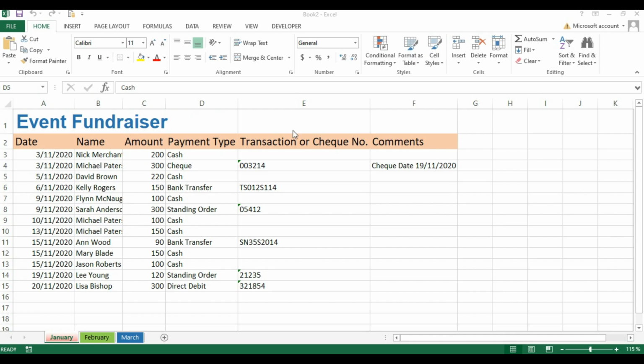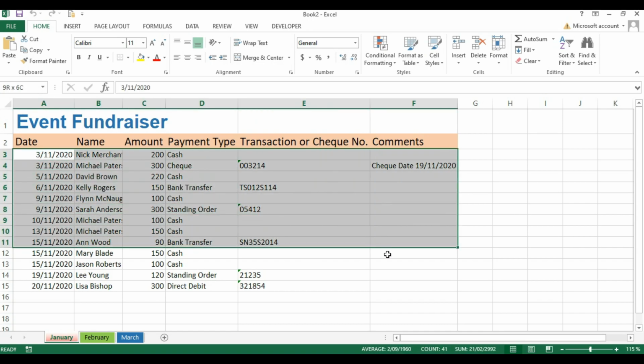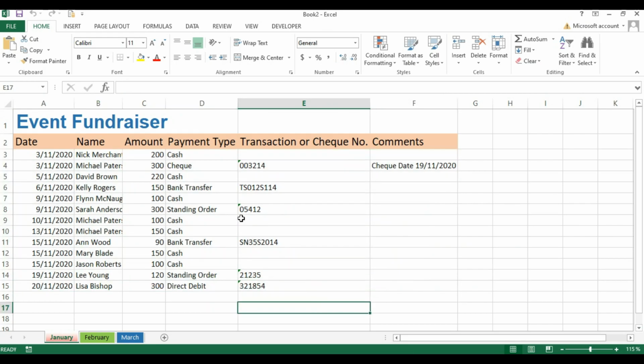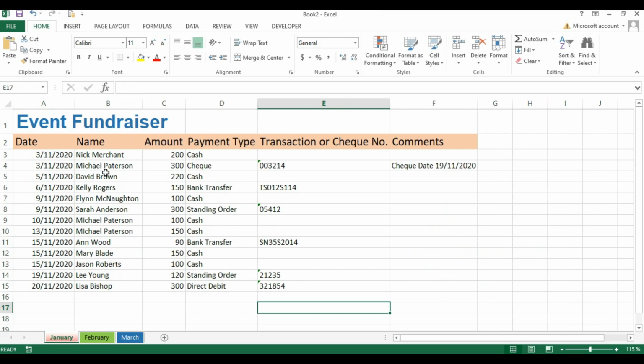Okay guys, now that we have entered all the details into this list, there are a few things we might need to change here or make it look better. Let's look at going through some of the formatting options to make this list look a bit more appealing and easy to understand for our viewers. And of course, that is the whole point of creating this list in Microsoft Excel. First of all, let me make the data in this column visible to our viewers.